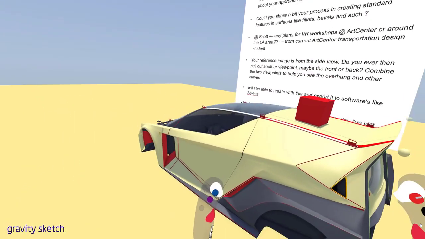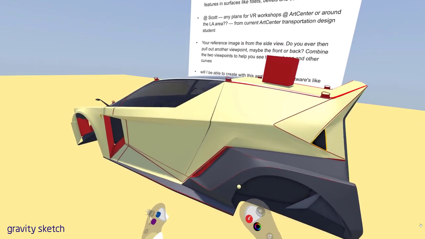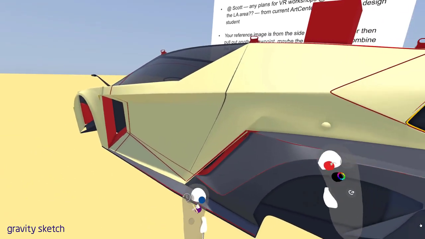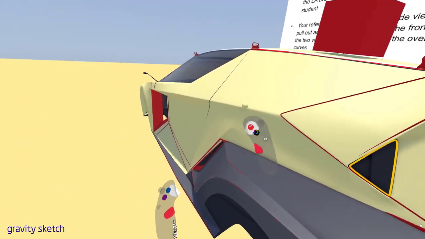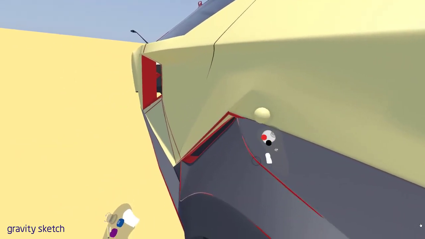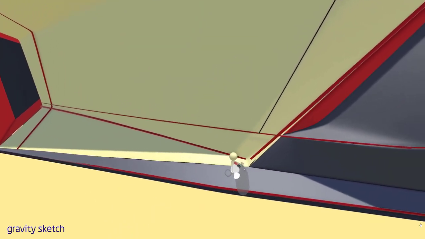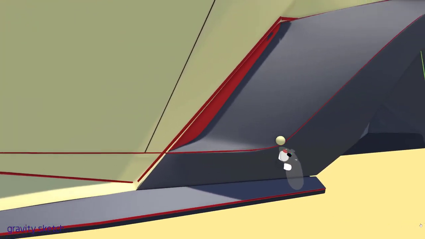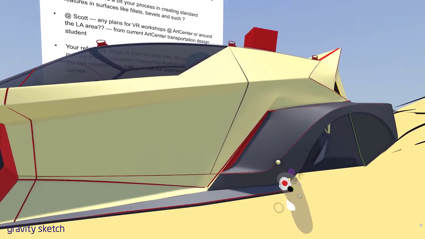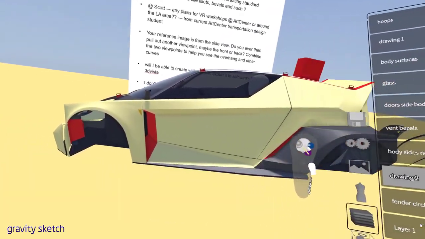So after I block in my surfaces, then I jump in and do line drawing number 2, using the surfaces as reference when I draw. What I'm trying to do is smooth out the surfaces using a guideline. So you'll see these guidelines, the red ones, and I also moved this door cut. The door cut used to be down here, but I thought it might look better if it aligned with this sculpted bone line here. So I extended it through, and then you can see that's where the new cut line is.